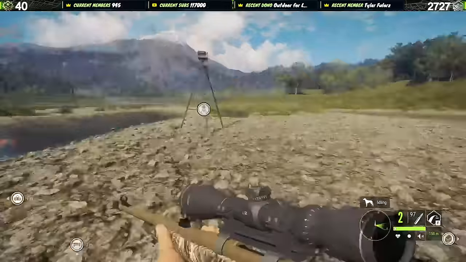How many kills? 361 currently. 361. I changed the skin on the tent, by the way. I think it's looking pretty beautiful.